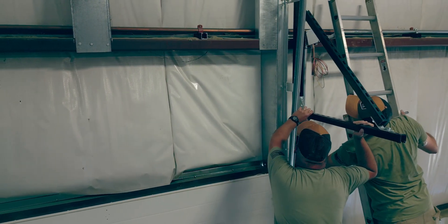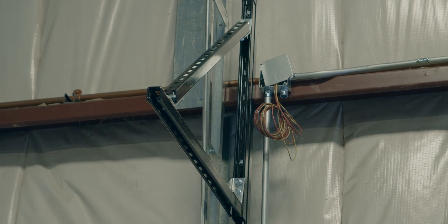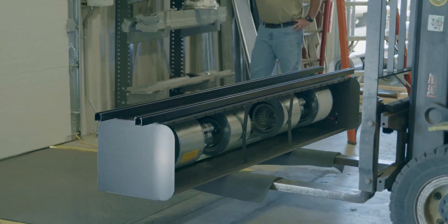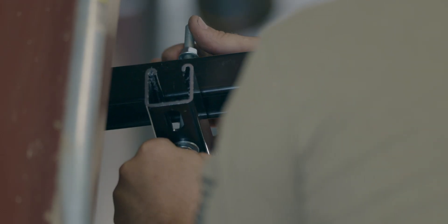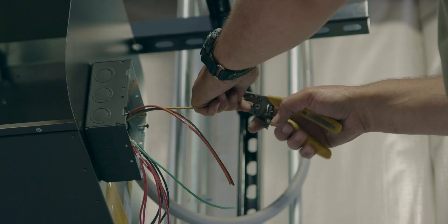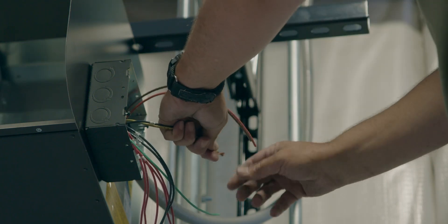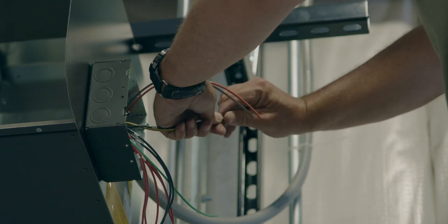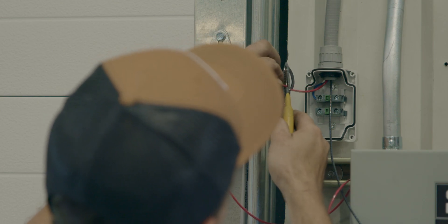These brackets can be custom ordered from Powered Air with every unit — Powered Air just needs to know the projection from the door. Once the brackets are secure, simply raise the air curtain up to the top of the door and attach the uni-strut to the brackets. A junction box is conveniently positioned on the side of your choice on the air curtain, allowing for flexible electrical connections and easy access for installation and maintenance. The door switches and remote controls are also easily wired to the junction box.